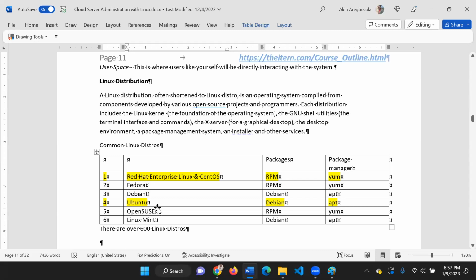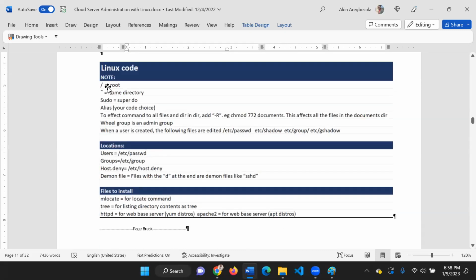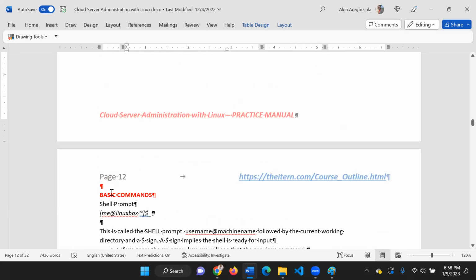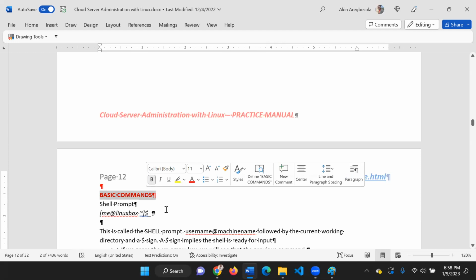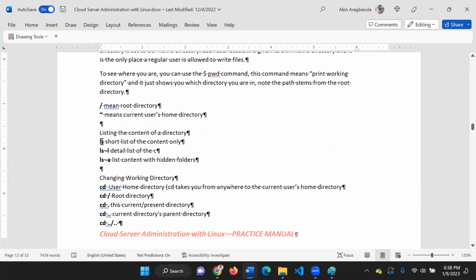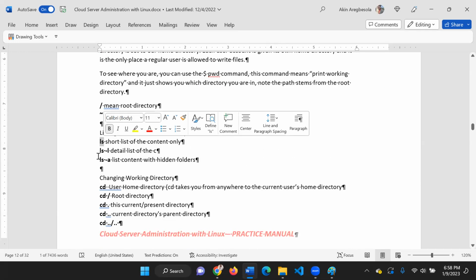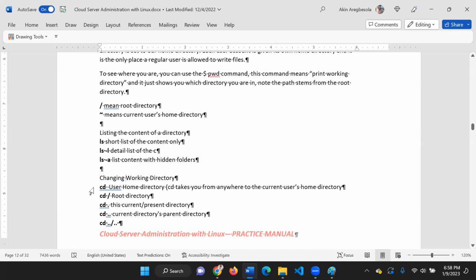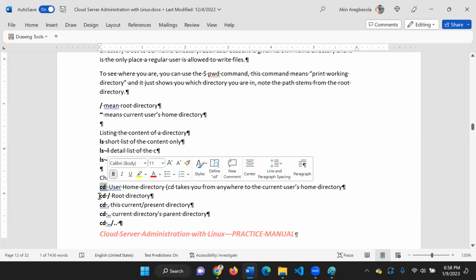Fedora, Debian, Ubuntu, and then we'll start with what is the meaning of root, what is everything in the middle. And then the basic commands. And then the meaning of ls, the meaning of ls minus a, the meaning of cd.